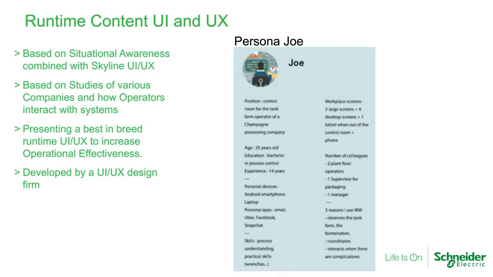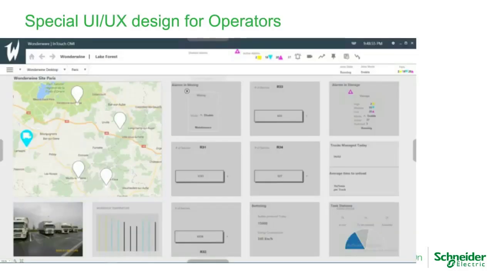Because one thing we didn't want to do is leave Joe out, because he's the most important person within the system. He's the daily user of the system, and he will benefit from the fact that he can get to information quicker and faster. And that's what a lot of the UI that we designed around runtime was designed around. So here is some of that as an example in this overview.